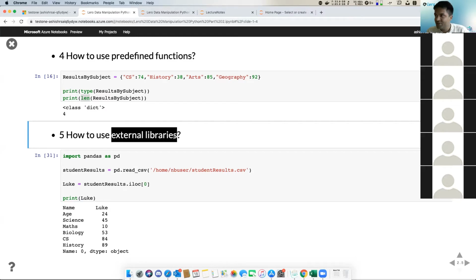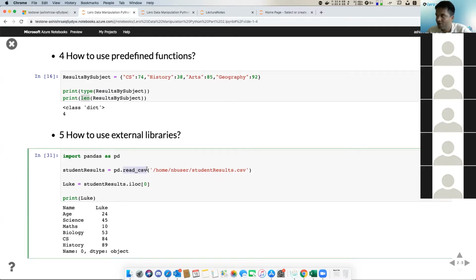Now, Python is used a lot in data analytics, so people have to read CSV files a lot, right? There's already a library called pandas. We can use this library to read CSV files. So read_csv is an example of a function that's present inside the library pandas. Now we don't really have to explain to Python how to read a CSV file, how to understand the structure of a CSV file, because it's already done. So we don't have to reinvent this particular wheel, right? So we looked at how we can use pandas.